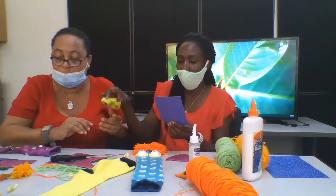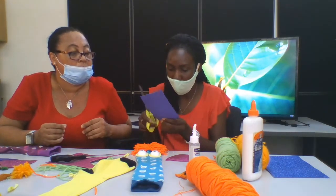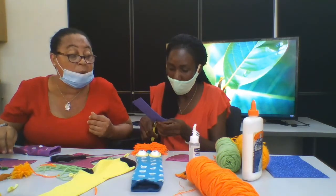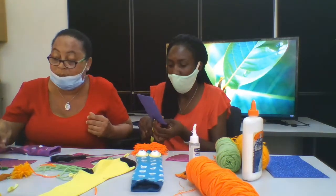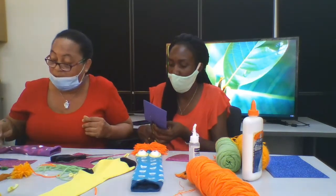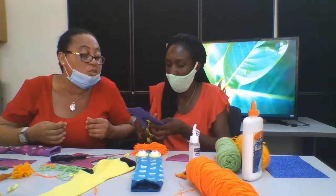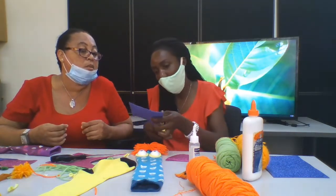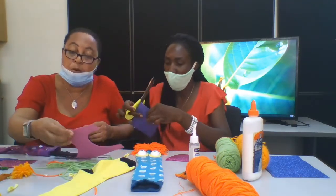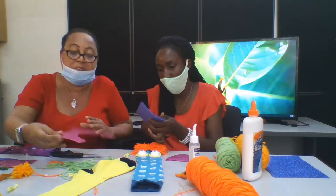There you go. No, I didn't cut it out to the exact shape of the mouth because I'm going to have to measure the pre-cuts onto the sock so we get the right size for the puppet's mouth. And you can also use a plain foam. It doesn't have to be shiny like this, but we want ours to just pop.